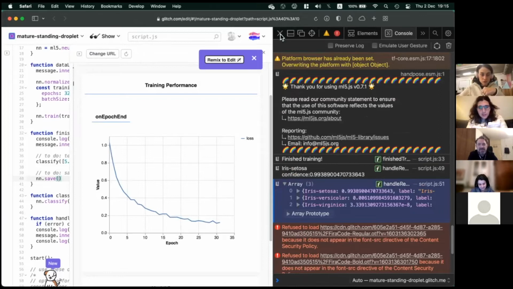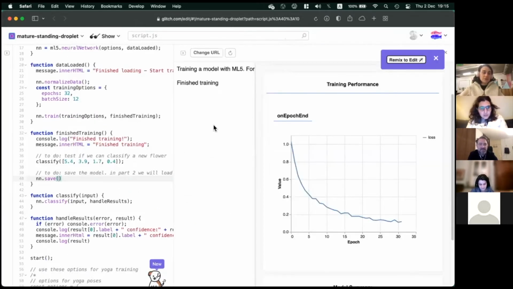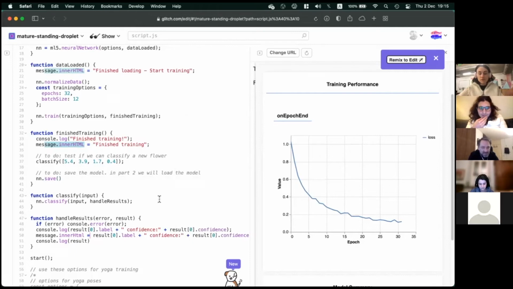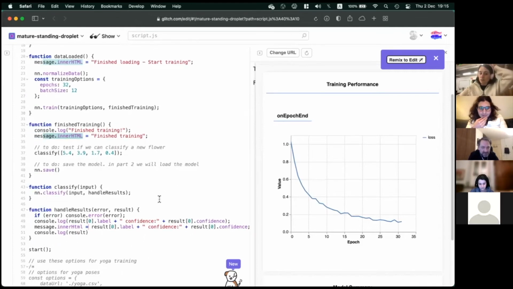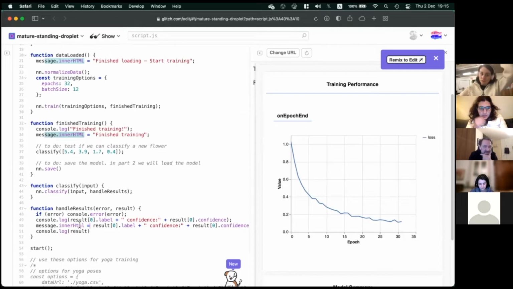If you want it in here, then you have to use this message.innerHTML. Yeah, you do have it. So that's a bit strange. Maybe there's an error somewhere. Oh, there's just a typing error.